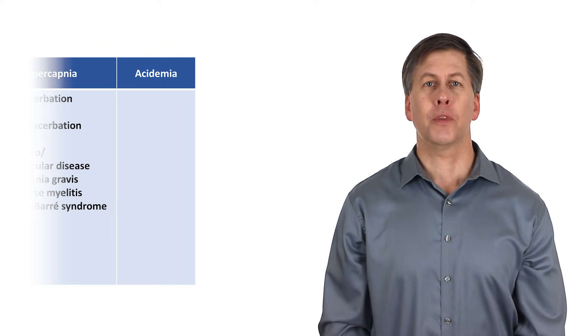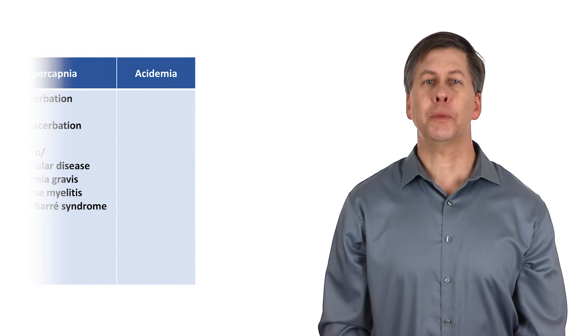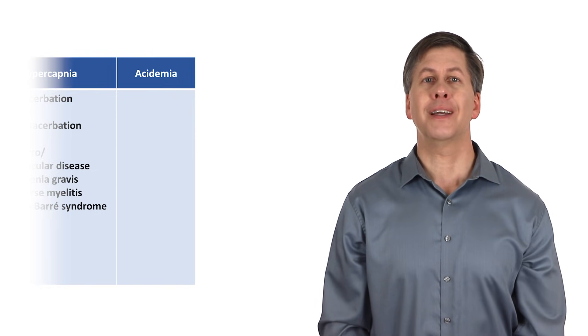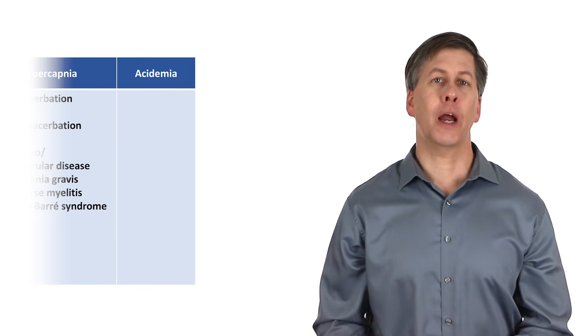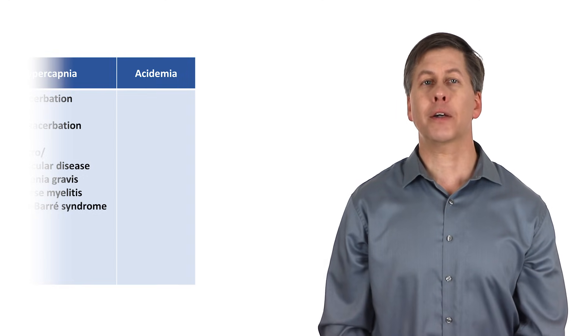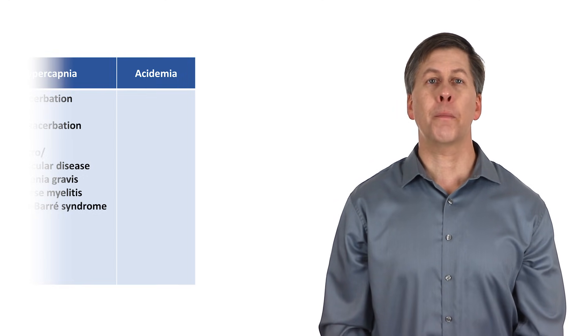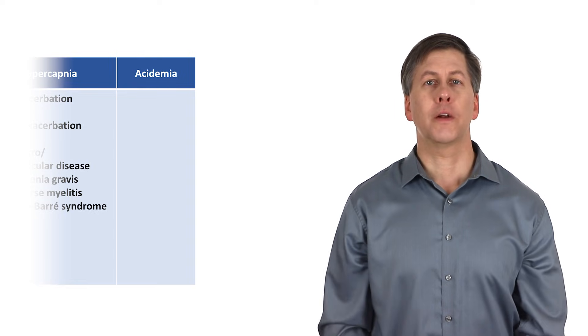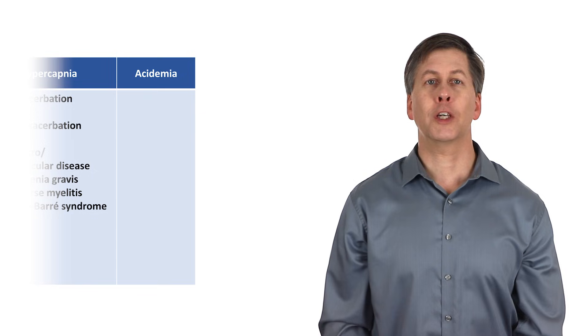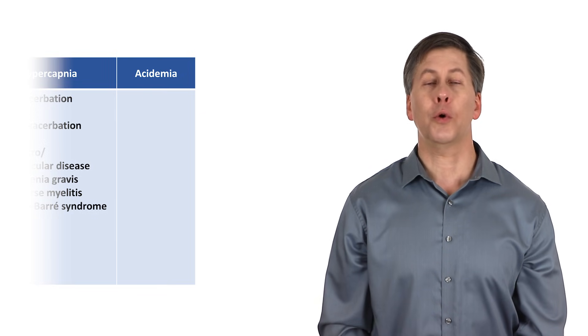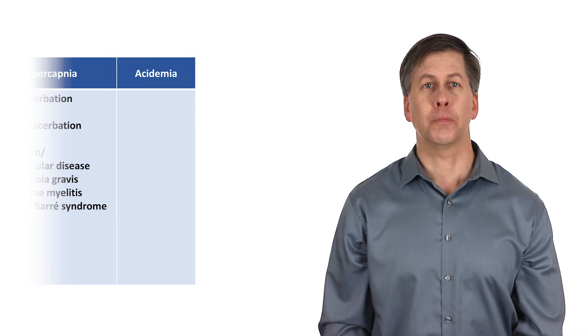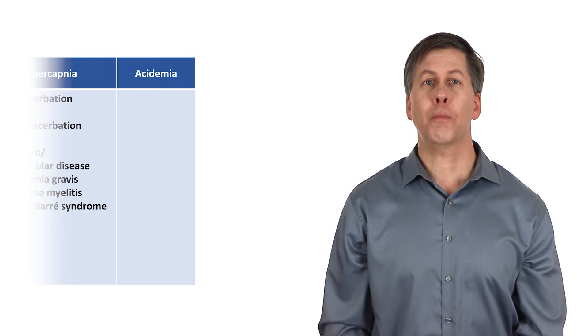Regarding acidemia's triggering of dyspnea, this works synergistically with the dyspnea triggered by hypercapnia, since hypercapnia necessarily lowers pH. However, acidemia can also occur in the absence of hypercapnia, as seen with metabolic acidosis. In this circumstance, the body's natural response to the lowering of serum pH is so-called respiratory compensation, in which respiratory drive increases with the goal of lowering arterial CO2 below normal and partially normalizing pH. The causes of a metabolic acidosis that are most likely to cause dyspnea via this mechanism are ketoacidosis and lactic acidosis.